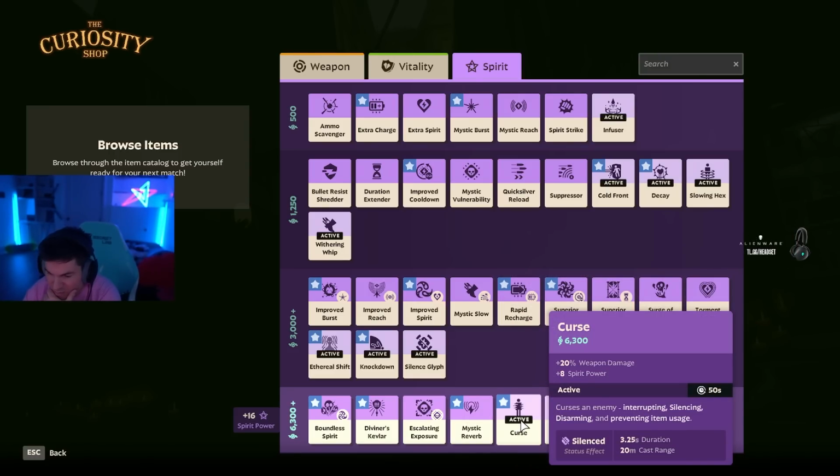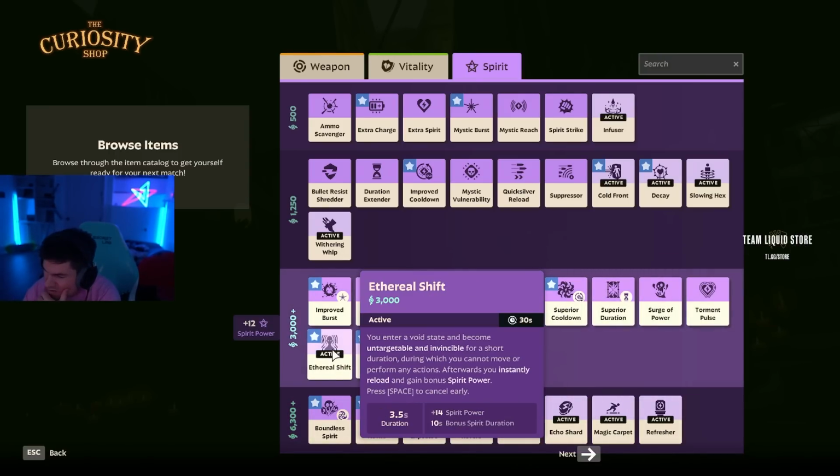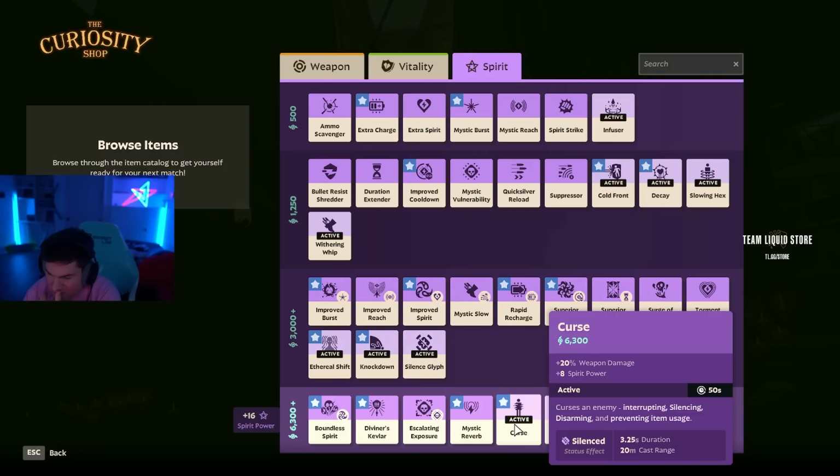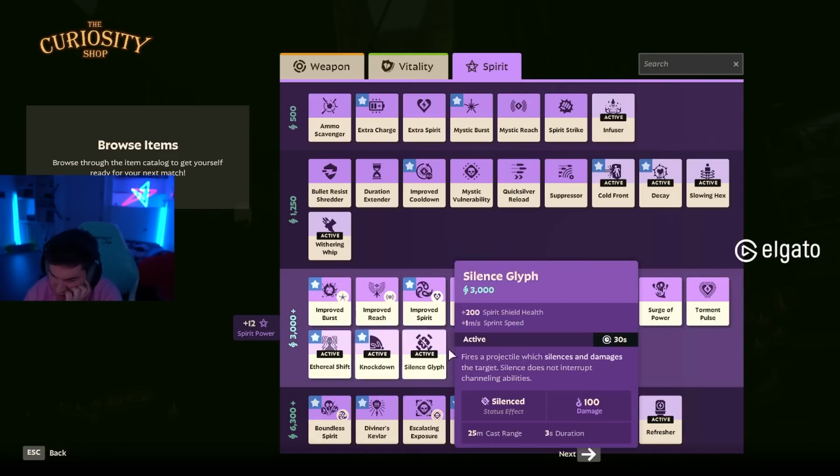Because I play a lot of bomb bebop, people sometimes buy Ethereal Shift to dodge the bombs. So what I do then, I buy Curse. So I hook them, I put double bomb uppercut, and I curse them after. Because the bomb explodes after 3 seconds and the curse duration is 3.25, it means that it's just enough for the bombs to go off before they can Ethereal Shift out of it.